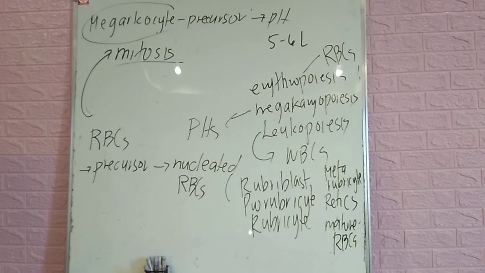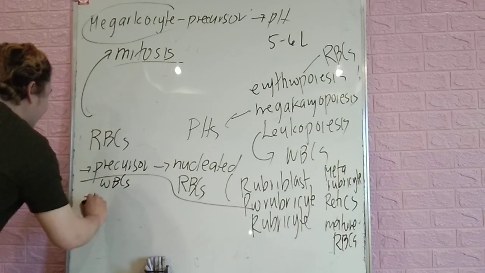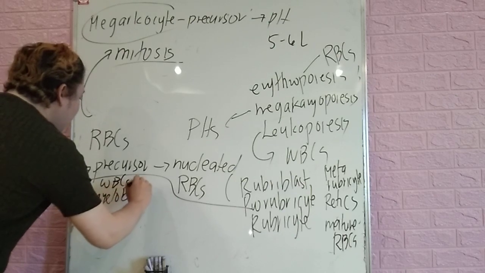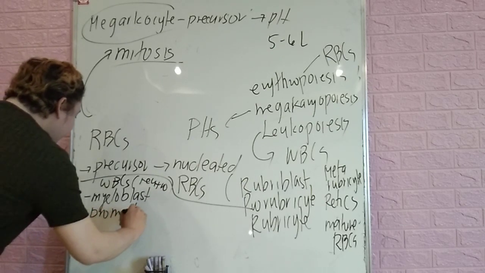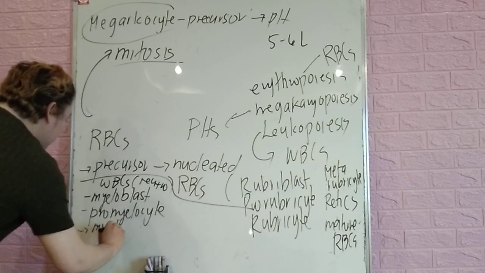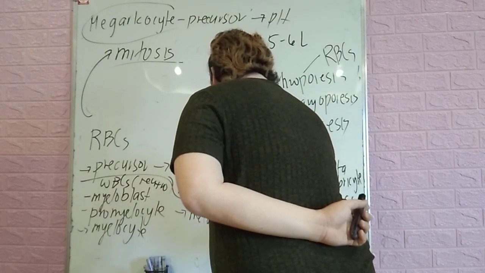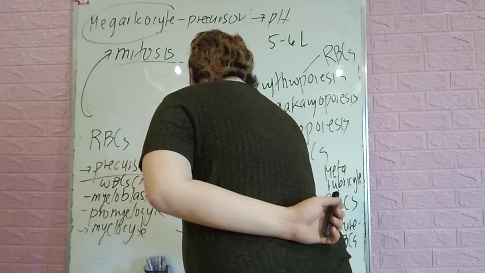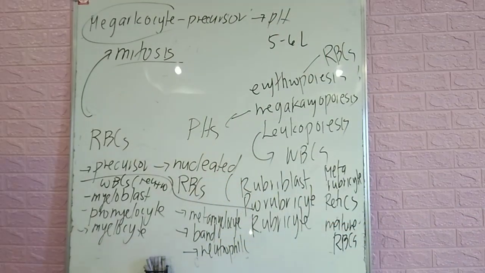And of course, guys, last but not the least for our WBCs, what are our precursors for WBCs? So let's have this one here for our WBCs. If you are to recall, we have your myeloblast, specifically for neutrophils. Next one, your promyelocyte. Next one, your myelocyte. Remember this? Next one, your metamyelocyte, and of course the band cell. So this time, we have your neutrophils. So take note for WBC. Example, neutrophils: myeloblast, of course, if lymphocyte, it is lymphoblast, promyelocyte, myelocyte, metamyelocyte, band, and neutrophils.